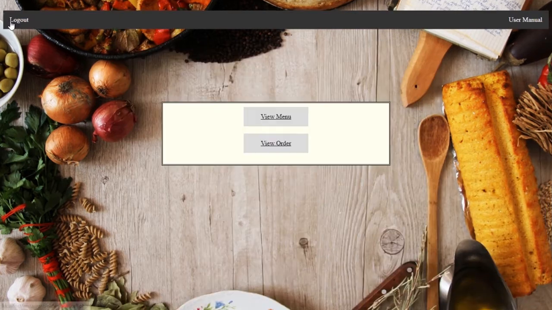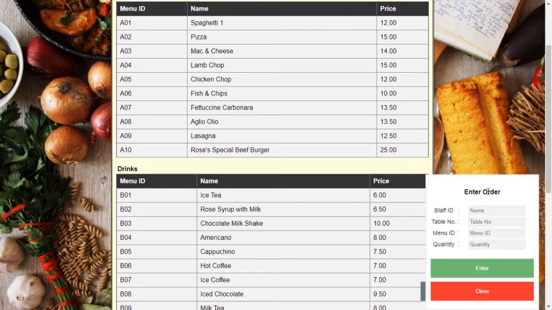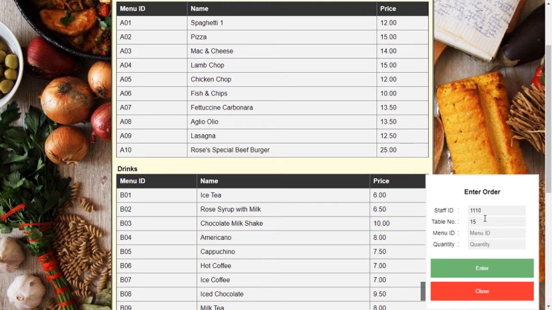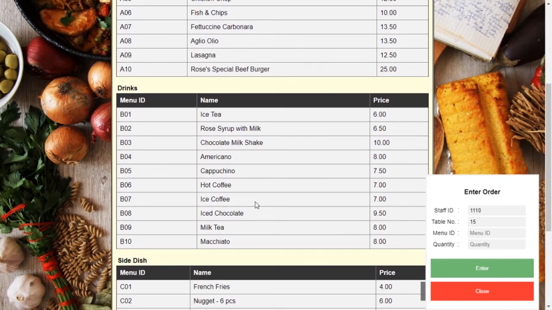Okay, I go back to menu again. Staff ID 1110, and then table number 15, menu ID iced tea, quantity 1.